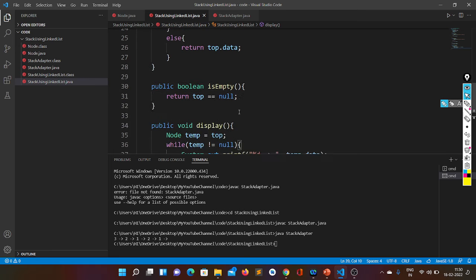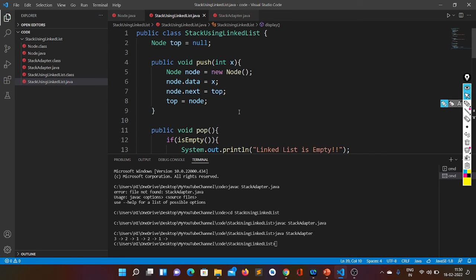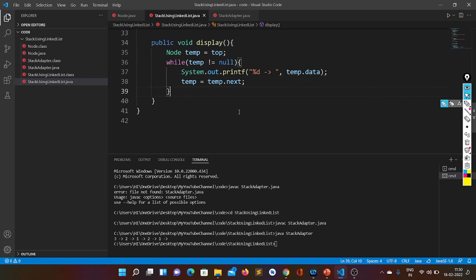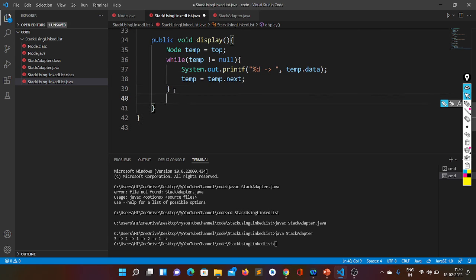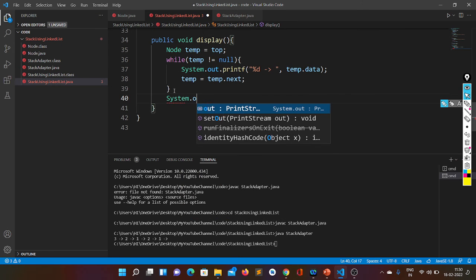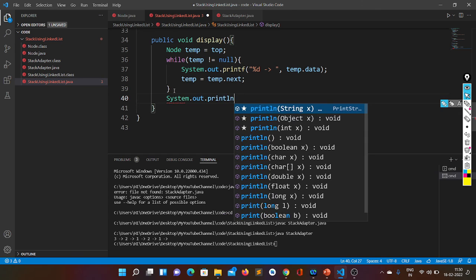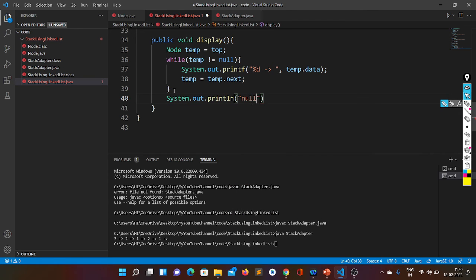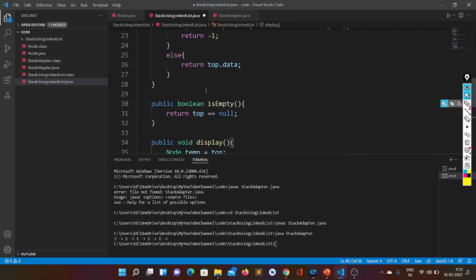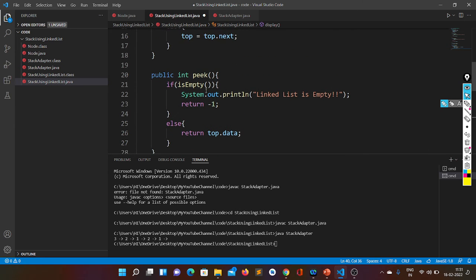Let me print it with new lines. Here I can use System.out.print with something like null, so that it will be printed on the next line. I also want to change a few things.